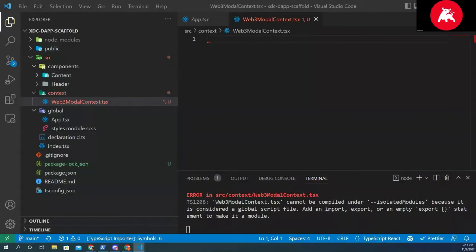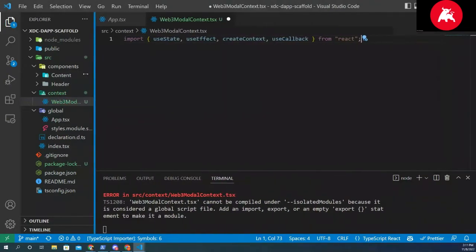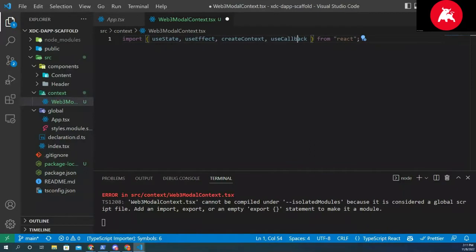And things that we will need to use here are a few functions that are native to React. We'll be using useState, useEffect, createContext, and useCallback to create callback functions.